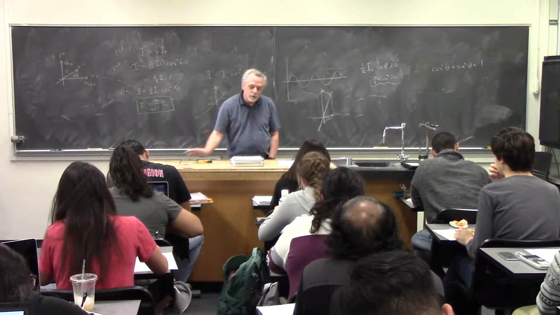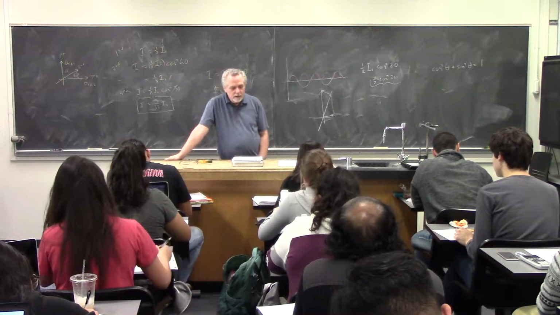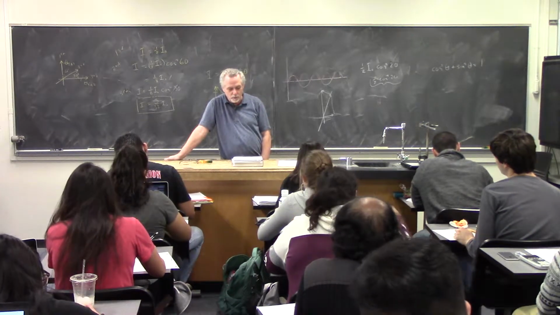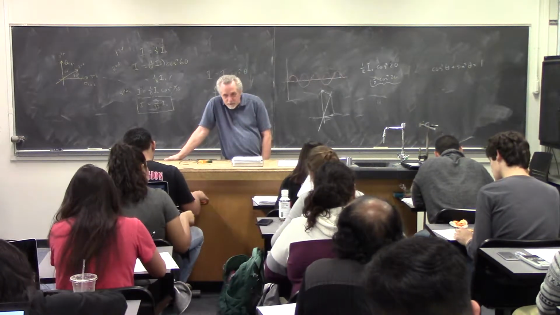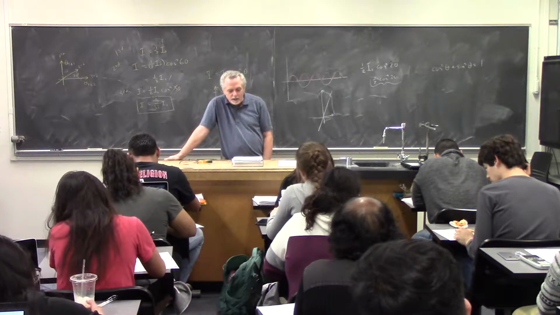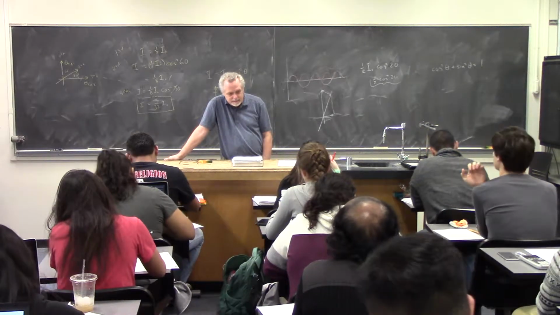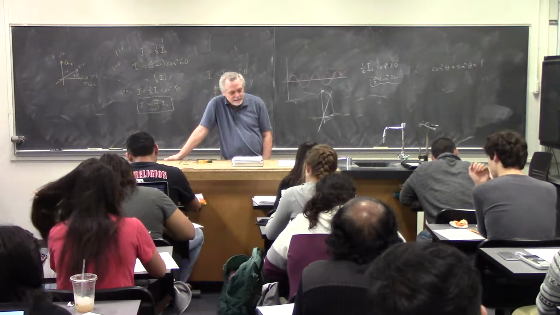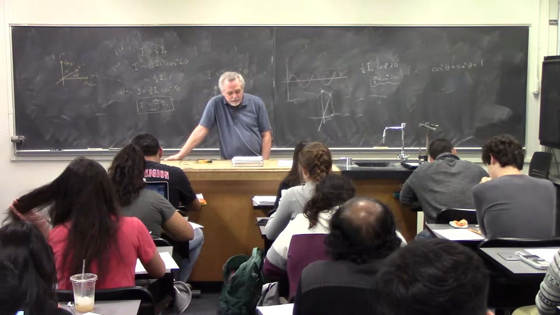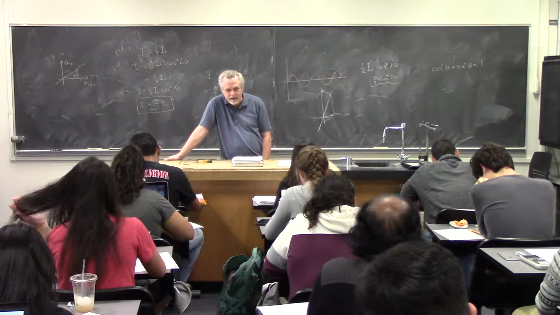All right, so we'll get back to that. In the order that I put the test together, number 1, which is daunting, is more than you need to know, but if you know number 1, you're ready for anything I can throw at you. Basically, there are six conditions that we need to know how to draw ray diagrams for: a converging mirror with an object outside the focal point, a converging mirror with the object inside the focal point, and a diverging mirror. And then for lenses, the same 3: a converging lens with the object outside the focal point, a converging lens with the object inside the focal point, and a diverging lens.